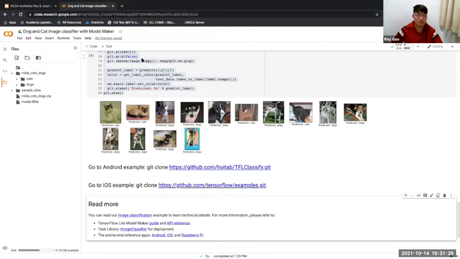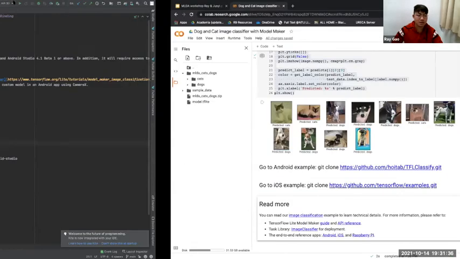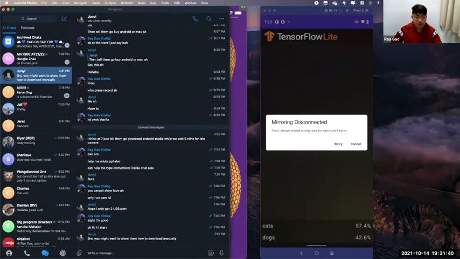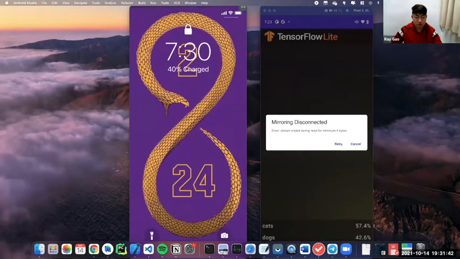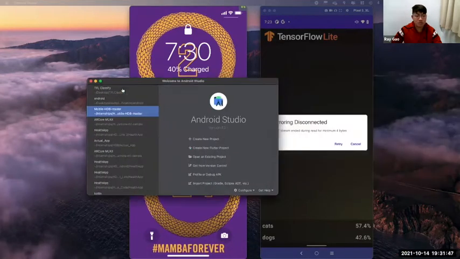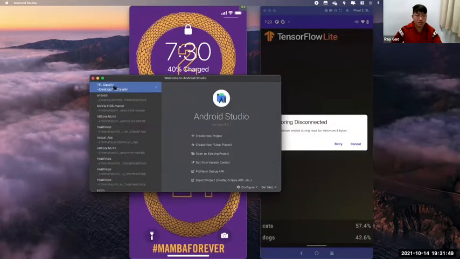So how do I run it on Android Studio? Okay, so basically, let me just go through Android Studio again. After you have cloned the repo already, just open the folder in Android Studio.